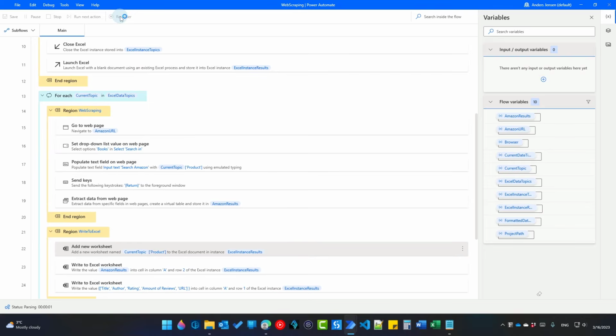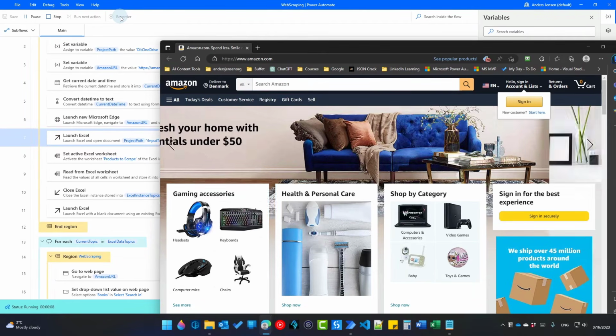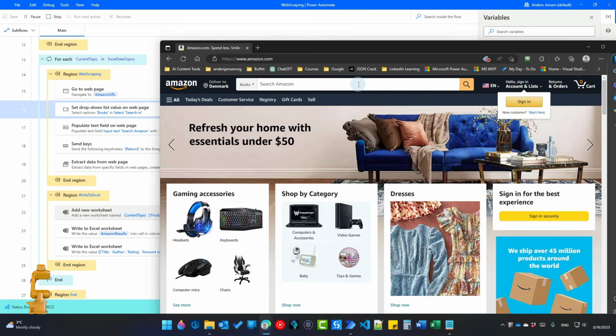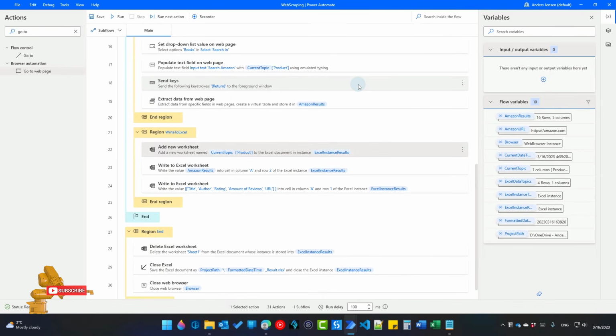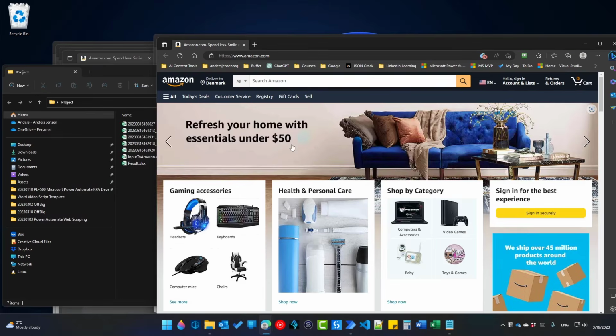Let's go run the robot. I will fast forward to the end so we can see if it works. There it is. One thing we could do to speed it up a little is this run delay. If we set this to run, then there will be no delay between this. This is 100 milliseconds, that is 0.1 second. This is for us to see when we develop here, so that's why it's useful, but let's just set it to 1.